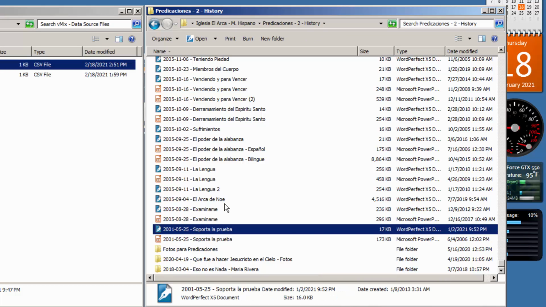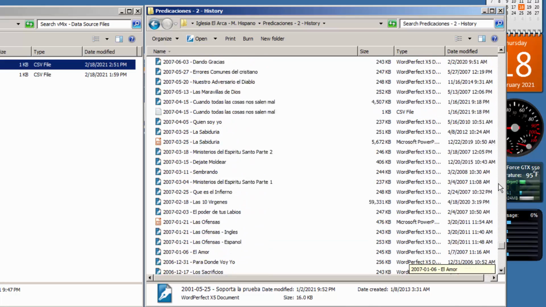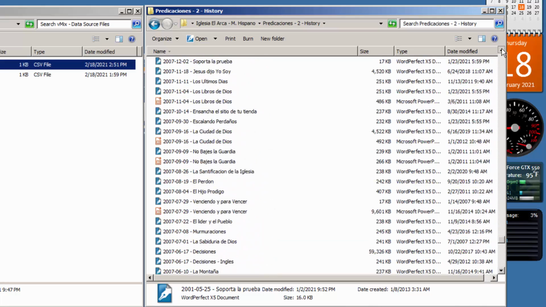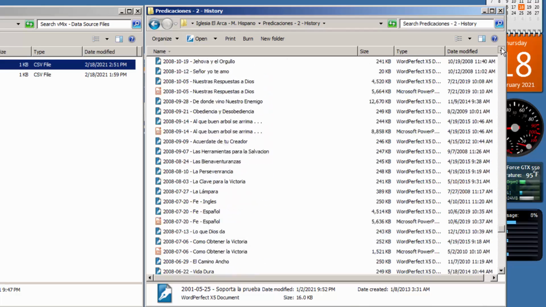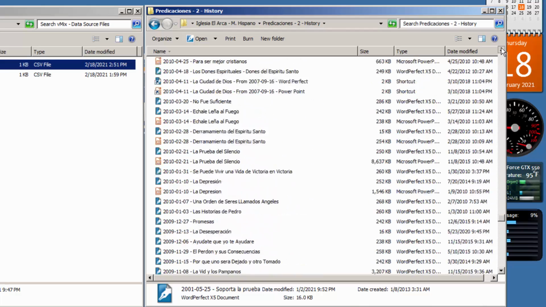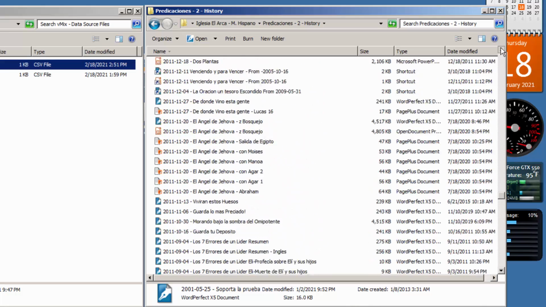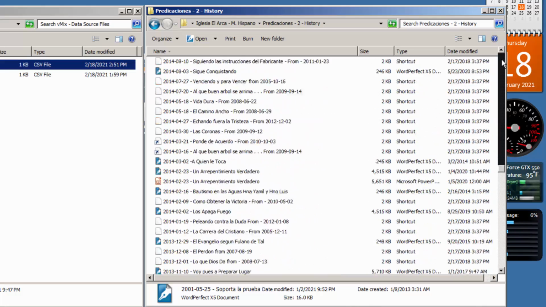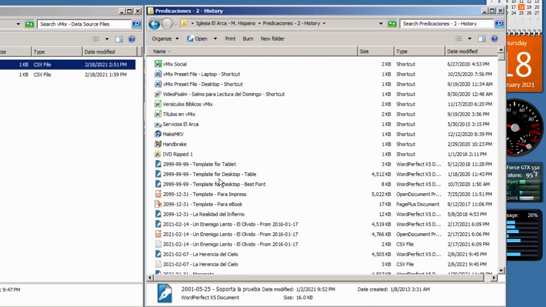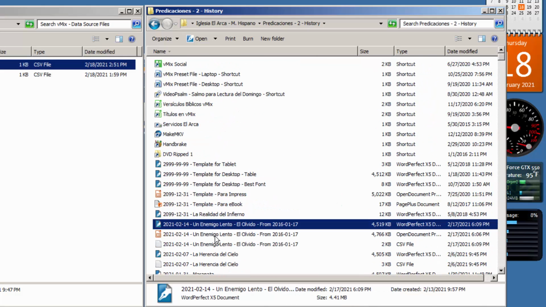They are in Spanish because I'm a Hispanic preacher and pastor. They are all in WordPerfect, year by year, 2010, 2011, and so on. My last one here was on February 14, 2021.